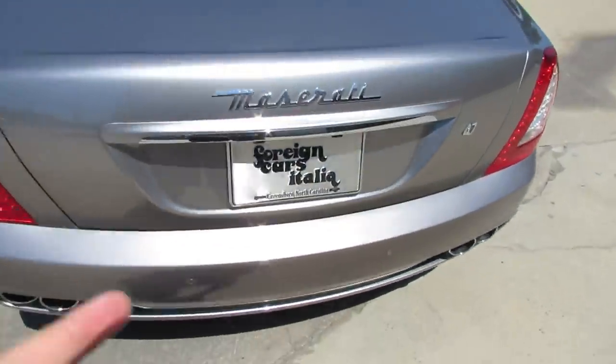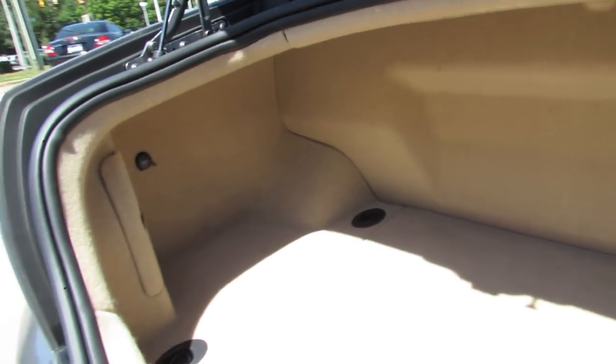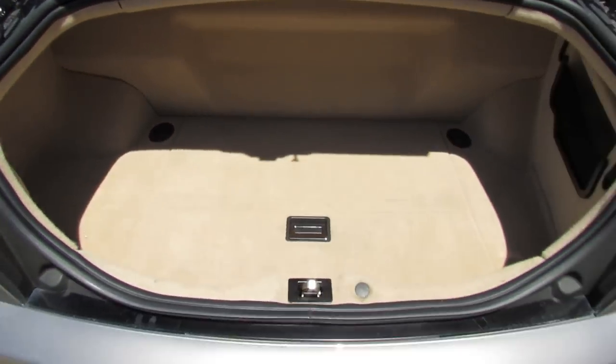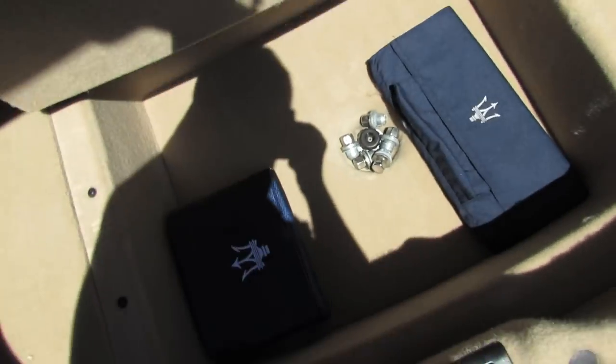As far as the trunk space, it's around 15.9 cubic feet. It's not an enormous trunk, but it gets the job done. Fully carpeted. Sorry for that awful glare. We have a little side storage pocket there. And down below, we have more storage.